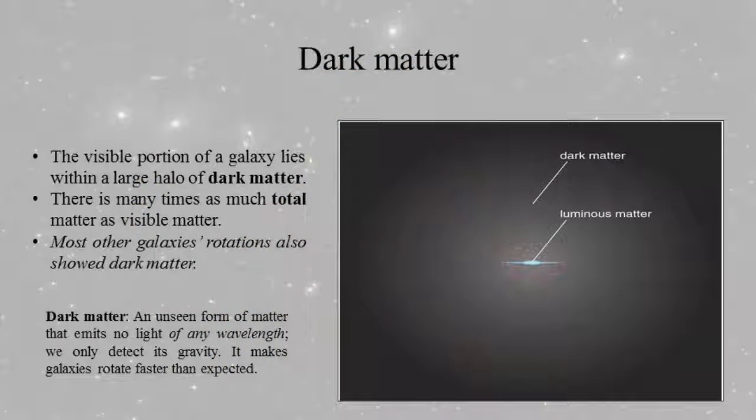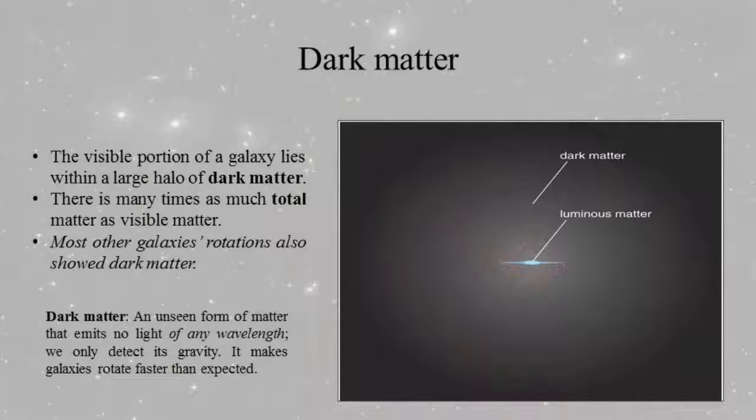Well, this was, again, a very surprising result, and over time other astronomers, of course, would verify this. It turned out that there was many times more matter in the Milky Way than was visible. Rubin and other astronomers next turned their attention to other galaxies, measured their rotations, and sure enough found that they also had very similar results. These other galaxies also gave indications that they were surrounded by this invisible matter that we couldn't see in a roughly spherical shape. In other words, most of the mass was in the halo of the galaxy, even though we couldn't see it. Well, this was quickly dubbed dark matter.